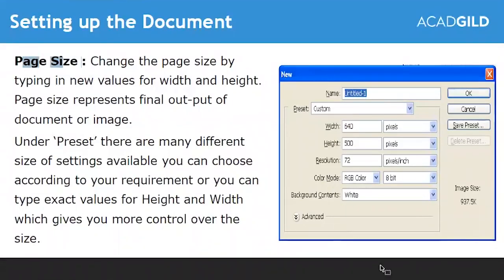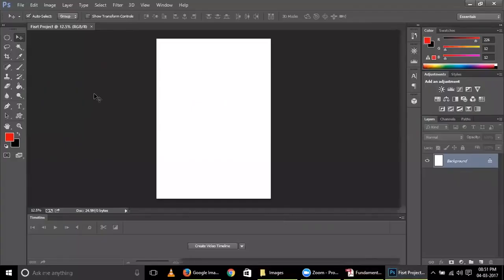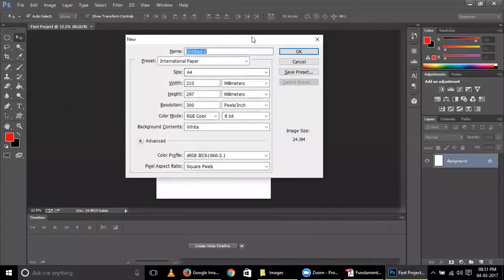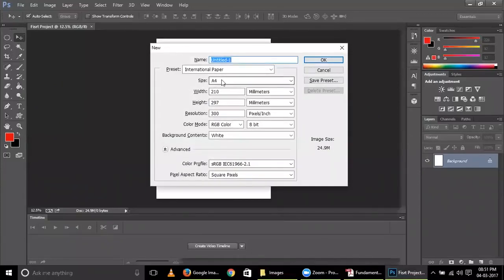We have already seen, if I take a new document again, here I have taken an A4 size. But what happens if I change this to pixels? Nothing happens here. But if I modify the pixel value, so if I take a document of 700 by 700, what happened? Can you see in the preset?